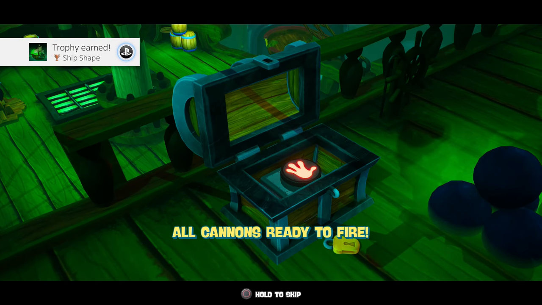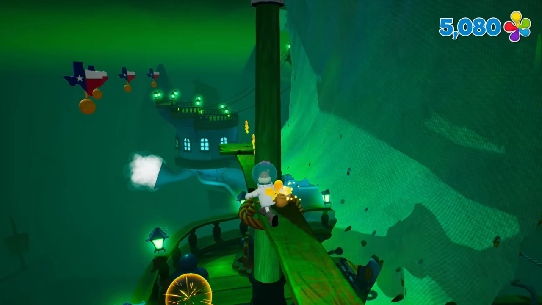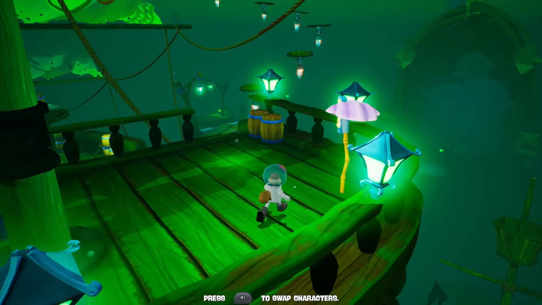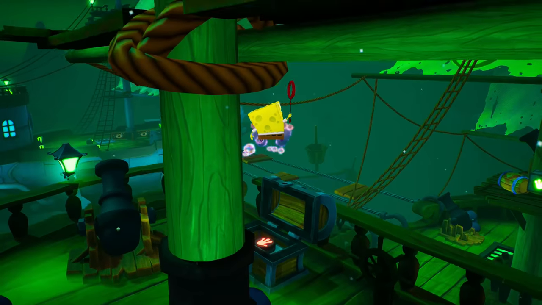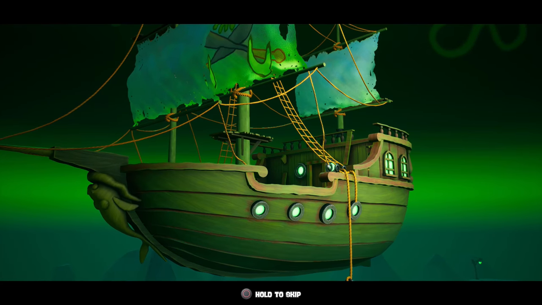So back to where we were just a second ago. We can now go back over there again, just like this. Yeah, pretty quick. And I also missed a couple of yellow ones over this way. Luckily, I grabbed them without falling. Someone better make good use of all these. I will, don't worry. But there's 81 golden spatulas. And then finally, we can switch back over and butt slam this button. There it is. That's gonna fire all the cannons into the robot ship. Awesome. And will we win the battle? I guess we're about to find out. Weird. It's just weird how it sort of cuts to a loading screen, but yeah, that means we only have one more golden spatula to find.